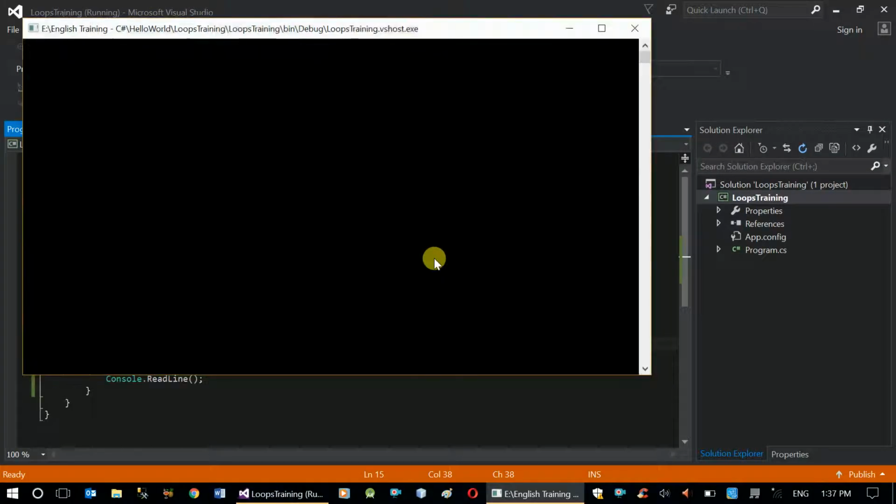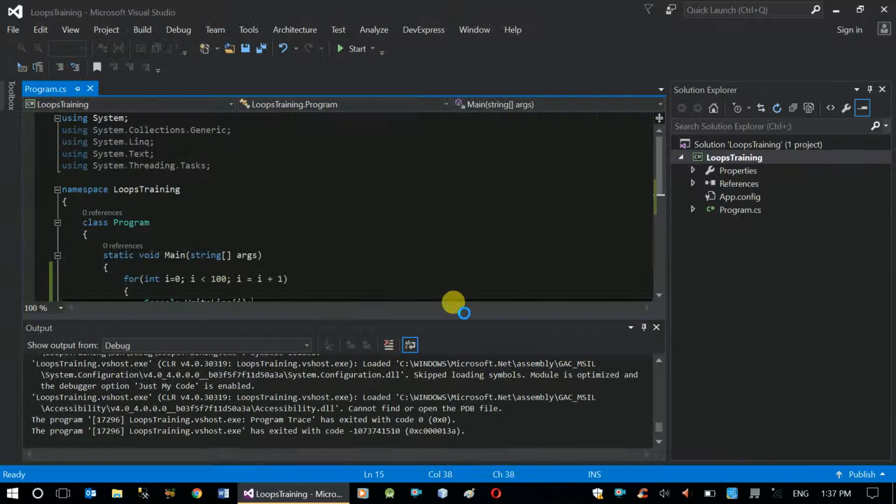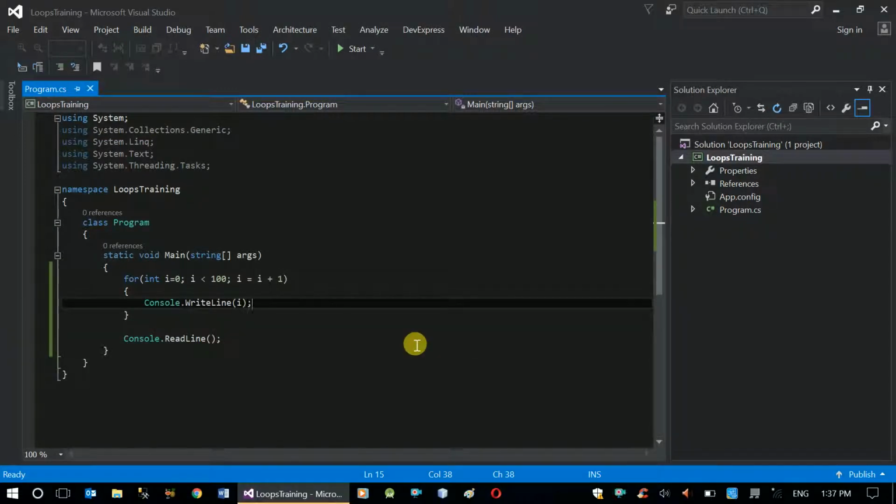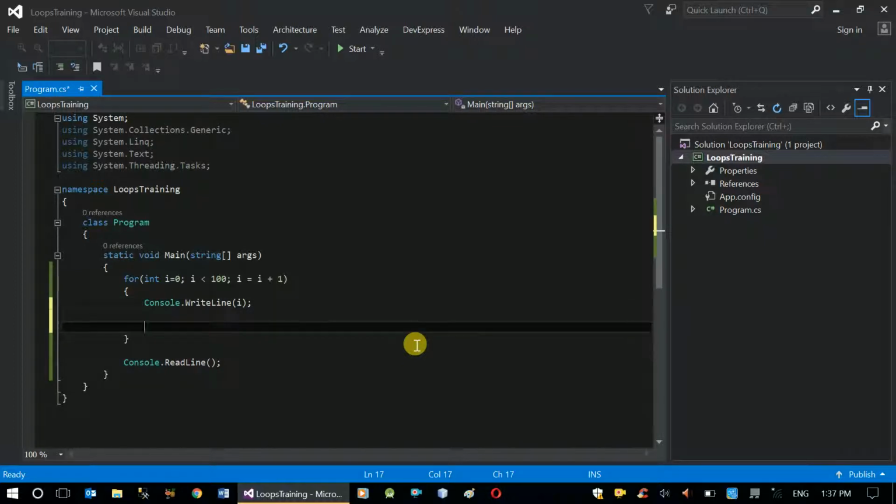Let's see our application again. It will automatically print from 0 to 99. This is how to use for loops, the basic usage of a for loop. Now, what if I want to stop somewhere? Let's minimize this. I just made it 100 so that you'll see how it saves us boring work. But to make analysis of a simple output, let's fix it at 10. So now it will show me from 0 to 9.